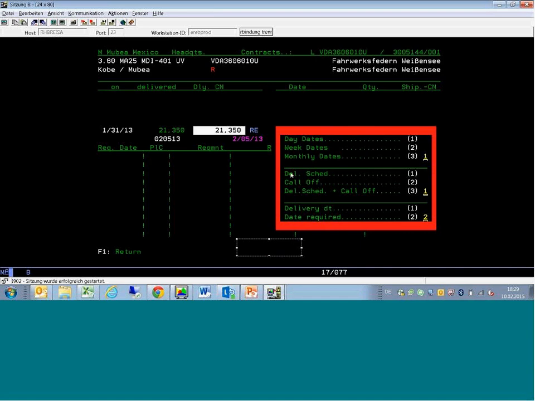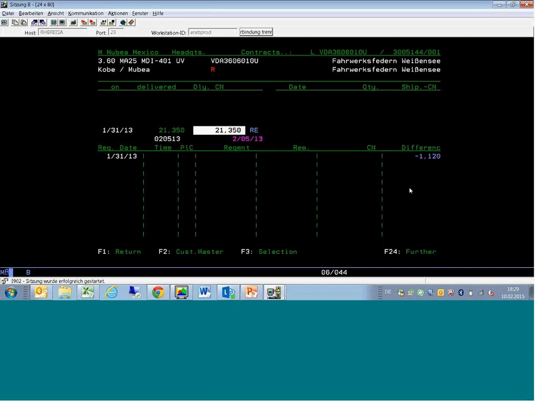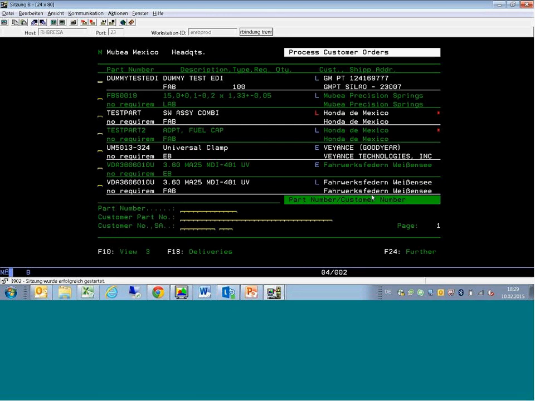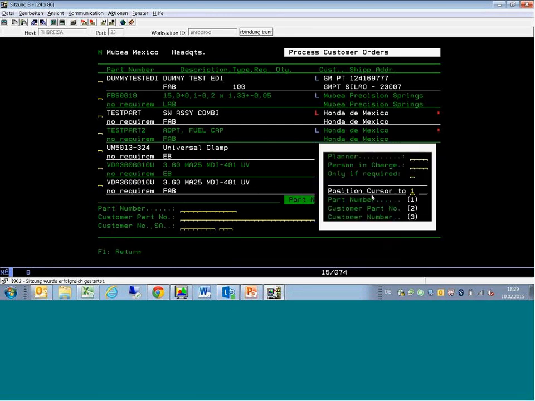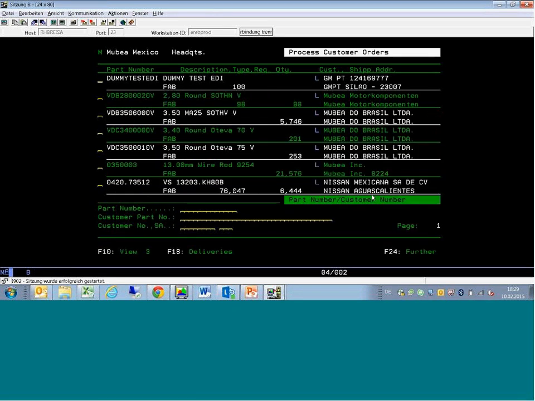here I could say I want to see only the delivery schedule, which is the default value, or I want to see only the call-offs. Then you could put here number 2, and then you would get displayed only call-offs if you have some information. In this case, we have no, yes. Let's select with F3 only one requirement, and then we will see it better. Here we have call-offs and we have delivery schedule.